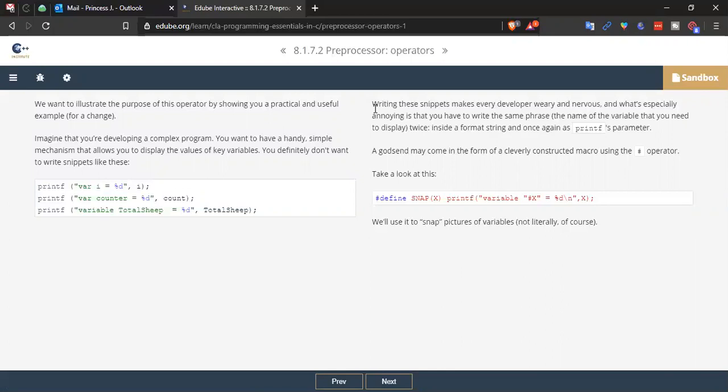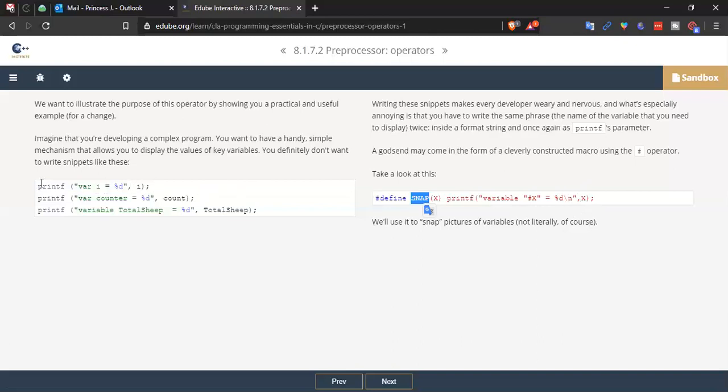A godsend may come in the form of a cleverly constructed macro using the hash operator. Take a look at this: #define snap(x) printf("variable " #x " is equal to %d\n", x).